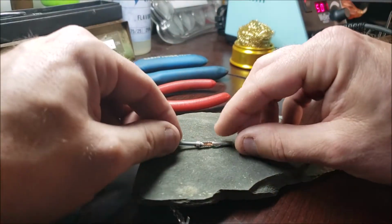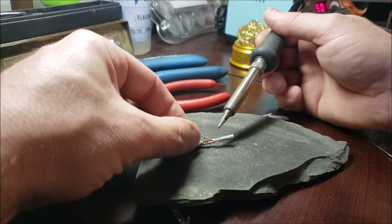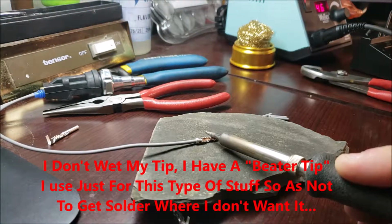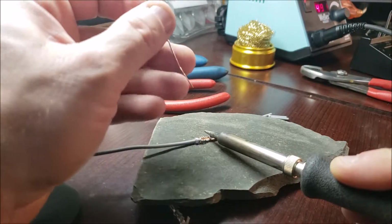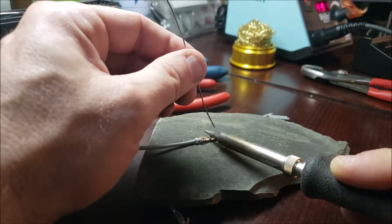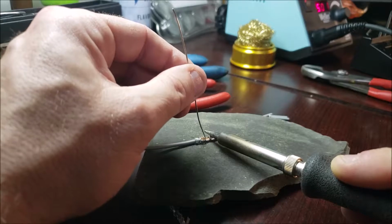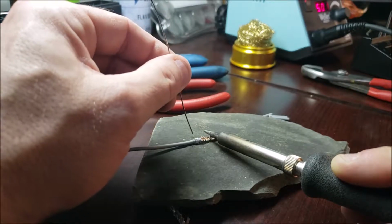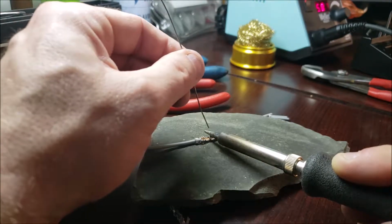So what I'm going to do, now that I got it kind of in there, I'm going to come in and get a position and just hold it down. This would have been easier if I didn't have the camera, because last time I was able to switch hands, because I'm righty and I'd rather flow with my right hand. Now as that tip is touching it, it's going to radiate heat. See how I'm touching it and it's not melting yet? It's important to do that frequently, because the longer you go, the more heat is sinking back into it. And if you go too long, you can actually start melting the insulator.